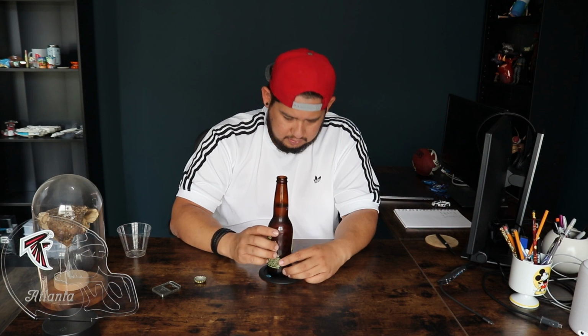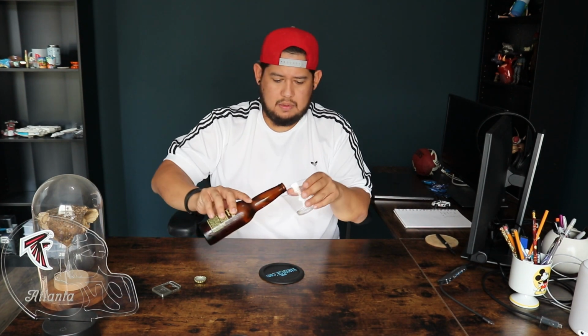Alright, so I'm going to pour some out. Not a lot of smell. Now the color itself is exactly the same as the regular Corona. It looks like it has a little more bubbles in it, and I think it has more hops. So let's go ahead and try it.